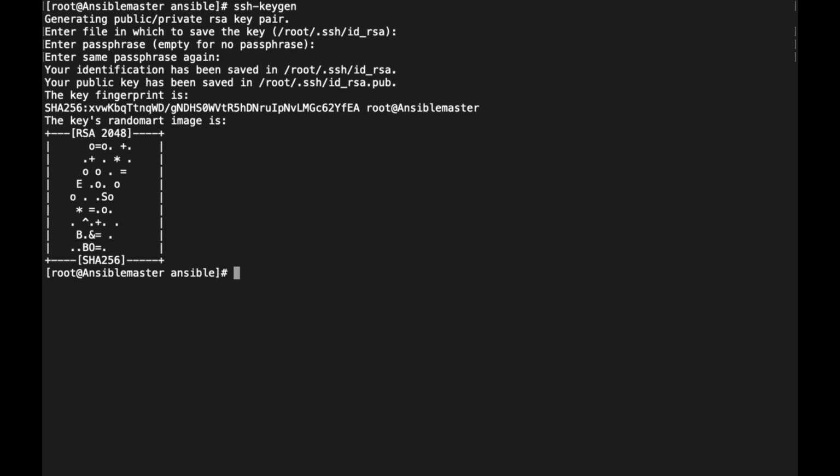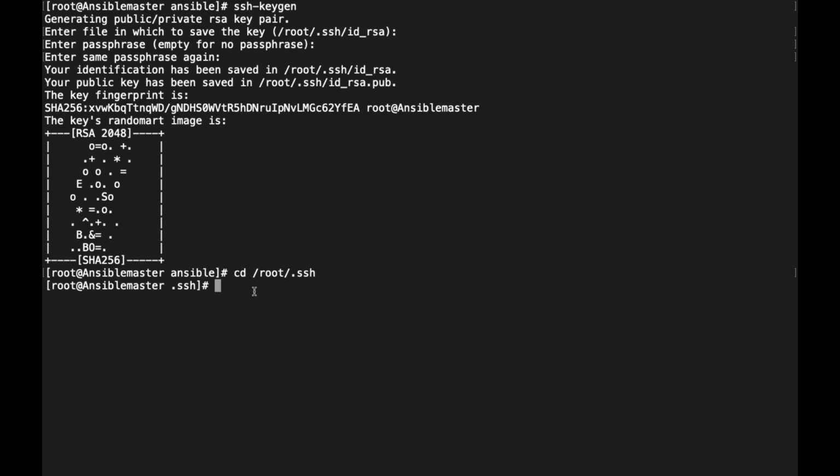See, 2 keys you got, guys. Your identification has been saved. You can see the path. Your identification has been saved in /root/.ssh/id_rsa. And the next line, 2 keys, one public, one private key. Can you go to that path? cd /root/.ssh. Only that folder. First go to that folder. So as you ran this command with root user, in root home directory, those keys got created, guys.